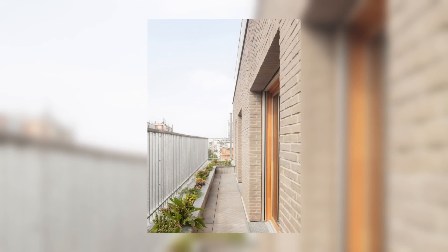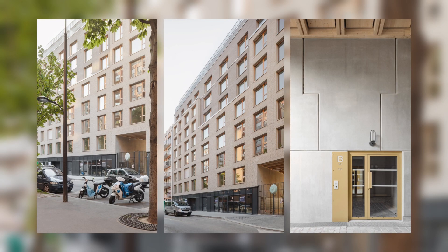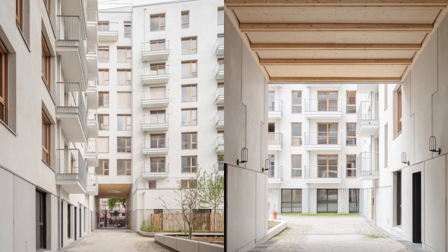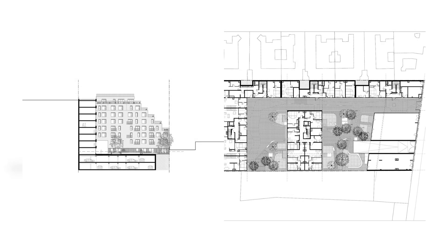This building sits on a very large rectangular site with the shortest side facing the street. These specific criteria, combined with the necessity to maximize square footage, helped us create a typology that responded not only to zoning restrictions, but also created a series of differentiated building envelopes that helped break down the overall scale.